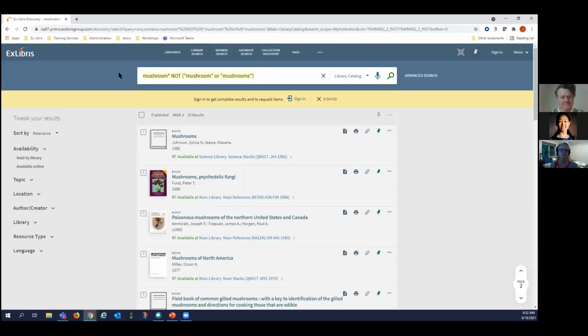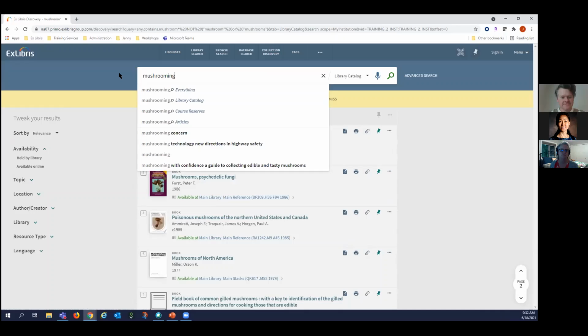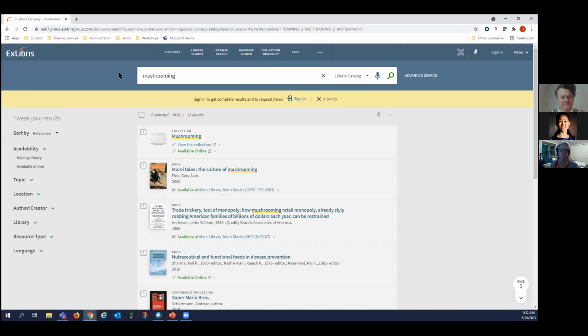Another feature is Primo will do stemming for you. So if I search mushrooming without quotations, Primo will include both the singular and plural results when the search returned too few results.